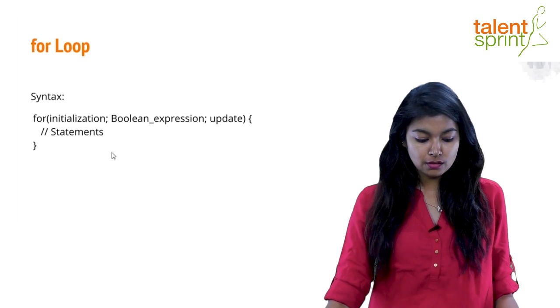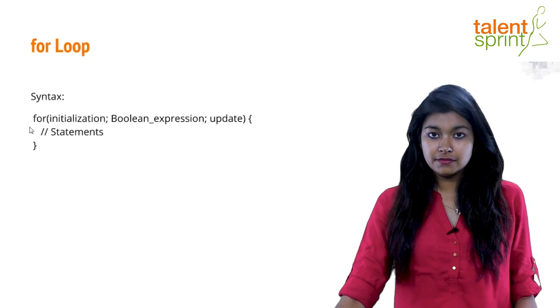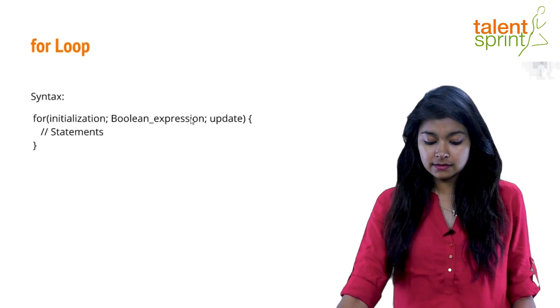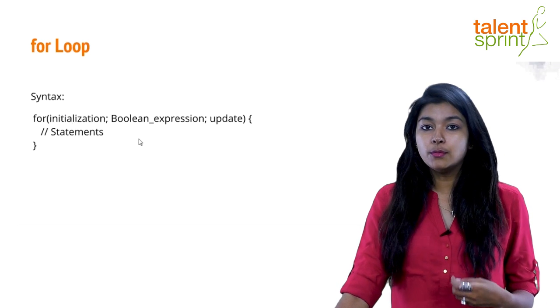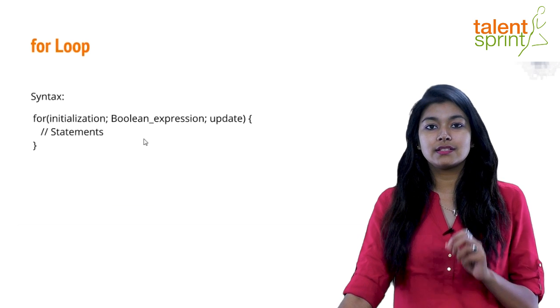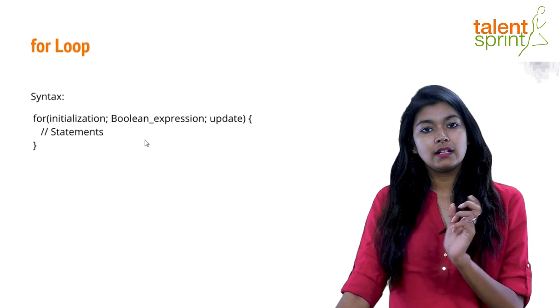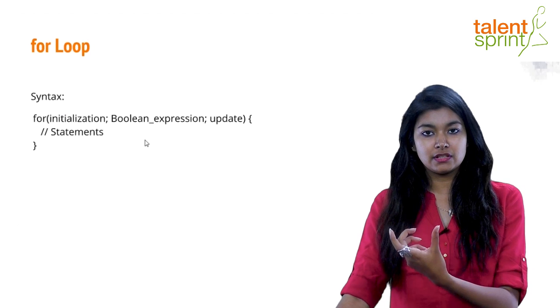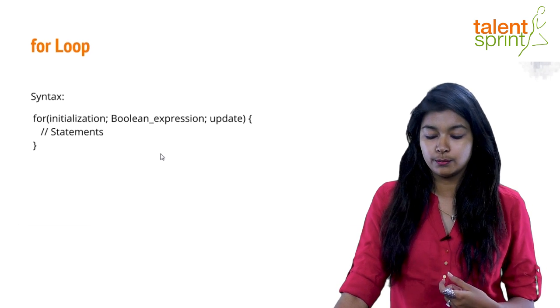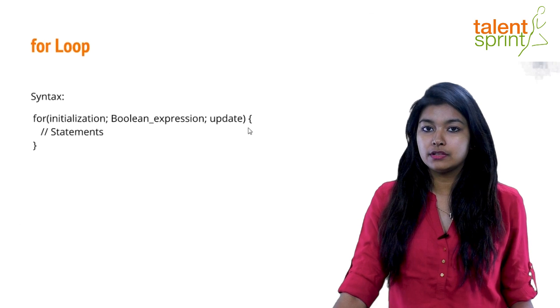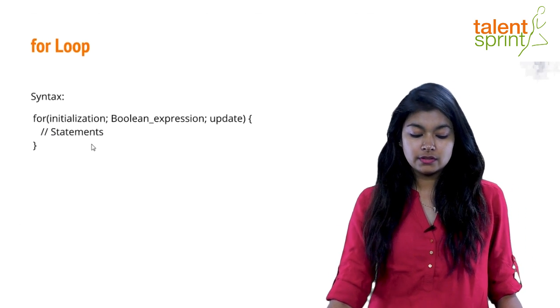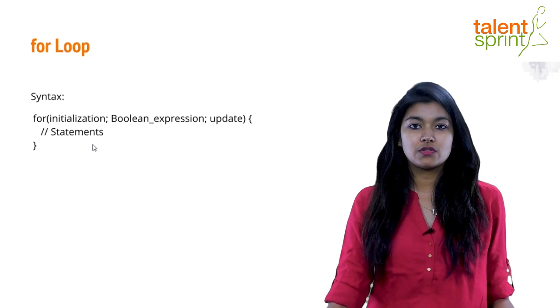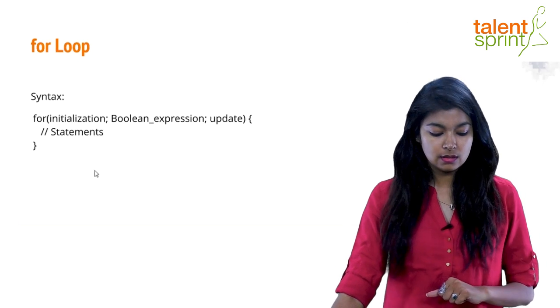Let me start off by first showing you the syntax of a for loop. As you see here, for is a keyword, and then in the braces you give three things. Number one is the initialization, if you have to initialize any variable. The second is the Boolean expression. This Boolean expression is the check that you give in the while and do while loops. So you said while and some condition, that Boolean expression comes here in the for loop. And finally the update comes at the very end. Inside go whatever statements you want to execute. So let's quickly write a program and see how this works.